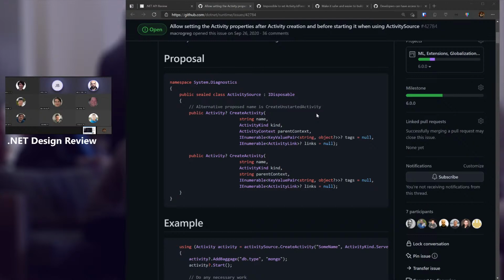Well, we've learned from usability studies that there are people who get confused when IntelliSense shows them that there are default parameters, like all the square braces and the signature being very long.